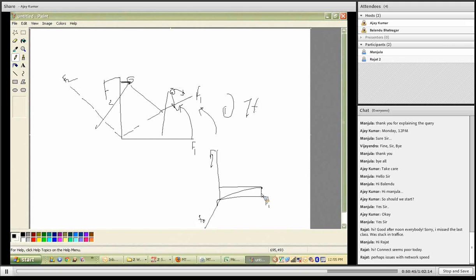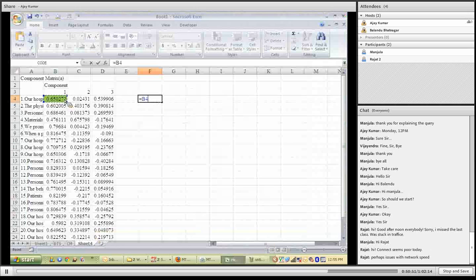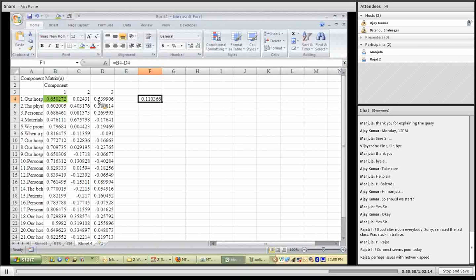So now the challenge is, if you look at the difference between these two, it is only 0.11, which is not a big difference. So you are confused whether you should take the statement into factor number 1 or factor number 3. That is the problem we were talking about.